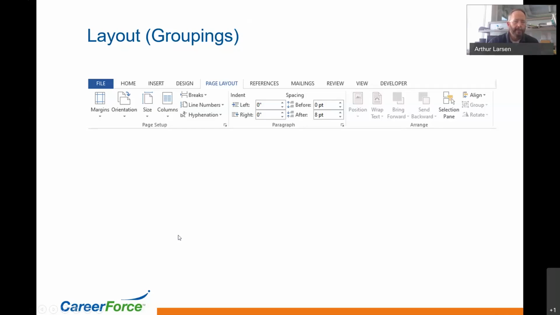The problem with that is we're really limited to how many of these icons we can include in any tab. So we further define that by grouping them into sections. So on the Page Layout tab, there is the Page Setup grouping, the Paragraph grouping, and the Arrange grouping. If there are more options than can fit in a grouping, they do something extra. Not every tab has this, not every grouping has this, but they add something called a dialog box launcher.